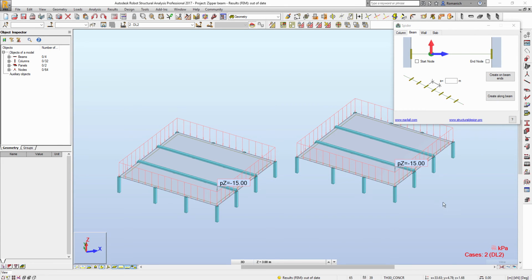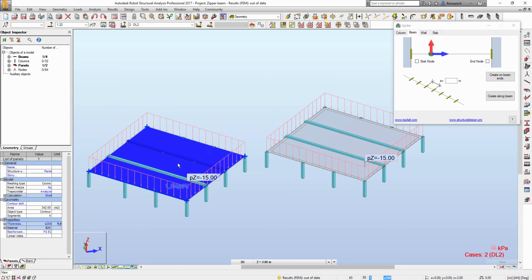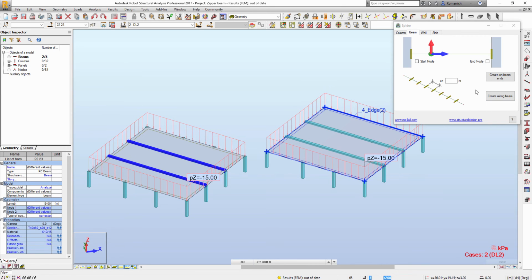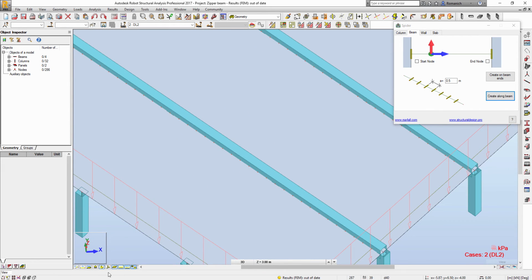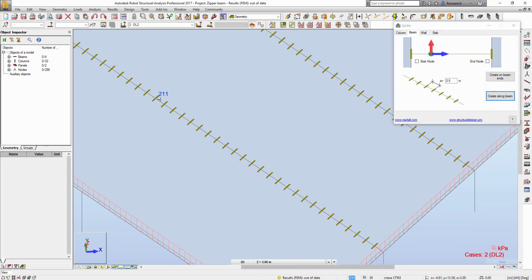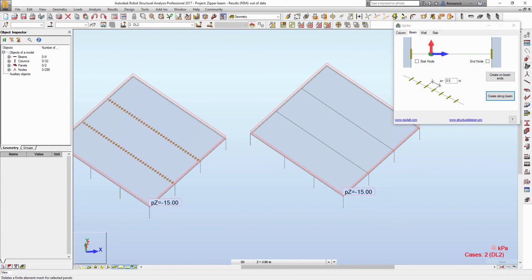The next model is a little bit specific, for when we have beams which are monolithically connected to the floor slab. I will select two beams, and then define the step between rigid links and press the create button. As we can see, rigid links were created and this distance is equal to the beam's width.